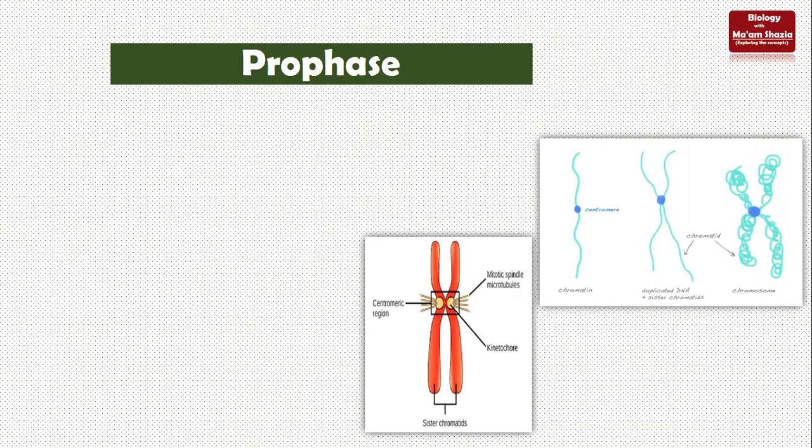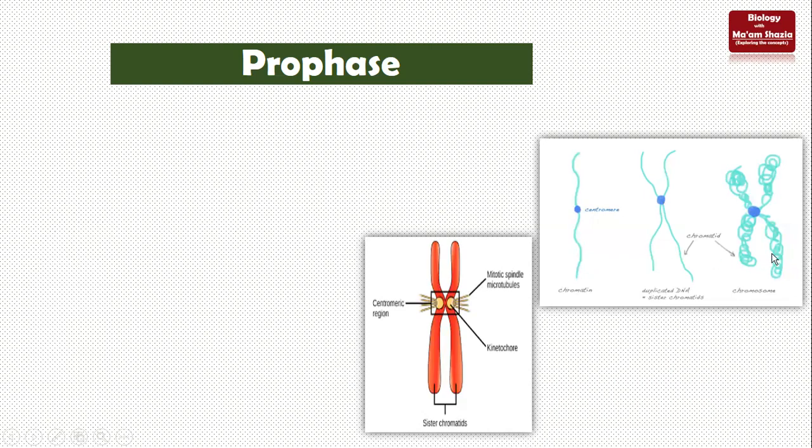Look at this diagram. It's a chromatin, right? Whenever there is a nucleus which is not going through division, the whole of the chromosomes are found in the form of a chromatin network, a very fine thread-like structure, right? But on duplication, they get a copy of it attached with the help of a centromere. Whenever we see a centromere in the center, it means the chromatin has gone through a phase called S phase, right?